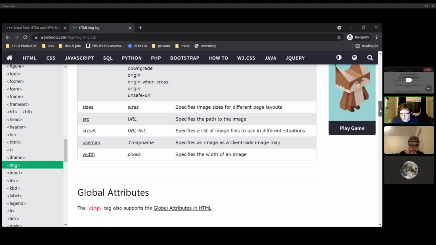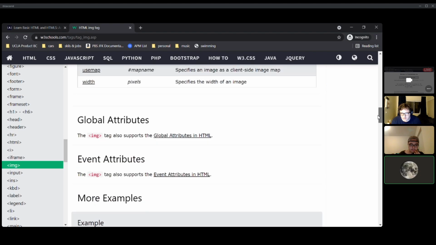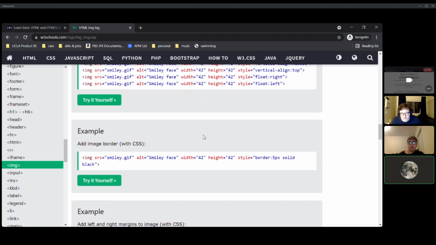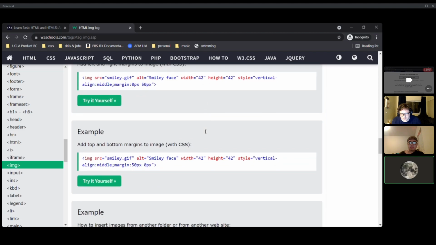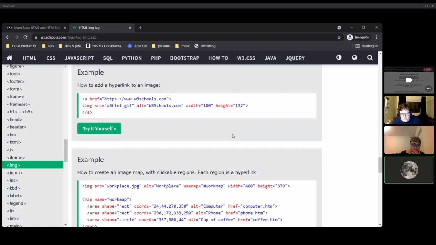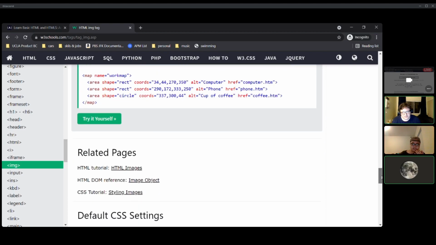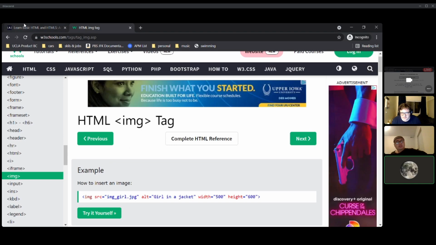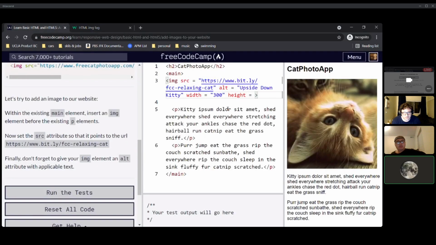You can also use percentages, which would be a percentage based off of something. Ricardo, can you help me out here? I think it's based off the screen height or the browser, or maybe display. The size of the parent element. Or sometimes depending on the styling of the element, if it's relative or absolute. We can get more into that in the CSS. But basically the percentage just takes a percent of the actual browser width or height, depending.